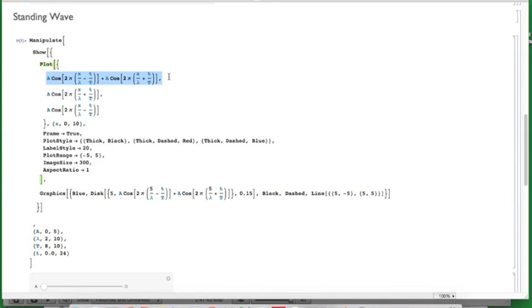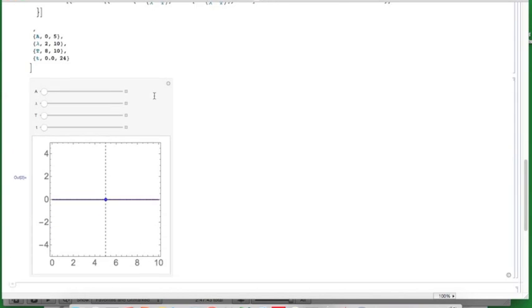So let's pay attention to this line right here. This is the equation for two traveling waves. We can see that one of the waves is a left-moving wave and one of the waves is a right-moving wave. I can see that because one of the signs in the cosine function is negative, while the other sign is a positive sign. So I know the negative one moves to the right, the positive one moves to the left. I'm also going to plot my two individual traveling waves, so we'll be able to see the two individual traveling waves and then the superposition, the sum of the two of them together. So let's go ahead and run that.